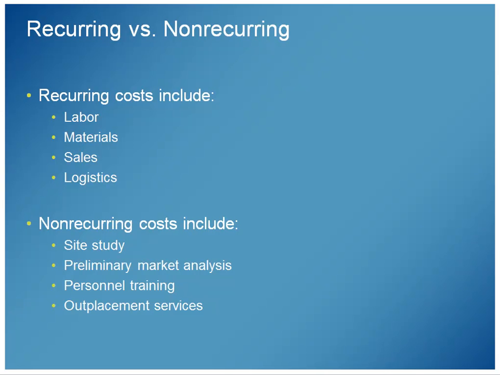Right, so if you're doing a site survey, if you're doing preliminary market analysis, personnel training are considered a one-time or a non-recurring cost, even though you may train multiple times over your career, and hopefully you'll work at an organization where training is encouraged and provided by the organization. Training is still considered to be a non-recurring cost. You don't have to do that training. It's not necessary on a recurring basis. It's a great opportunity, and you always want to take advantage of training whenever it's made available to you. And outplacement services, these would all be things that are not ongoing. As we produce another shoe, we've got to spend these costs again.